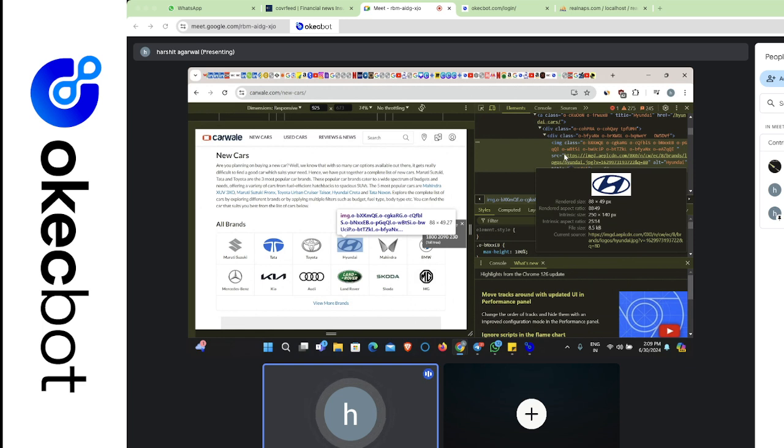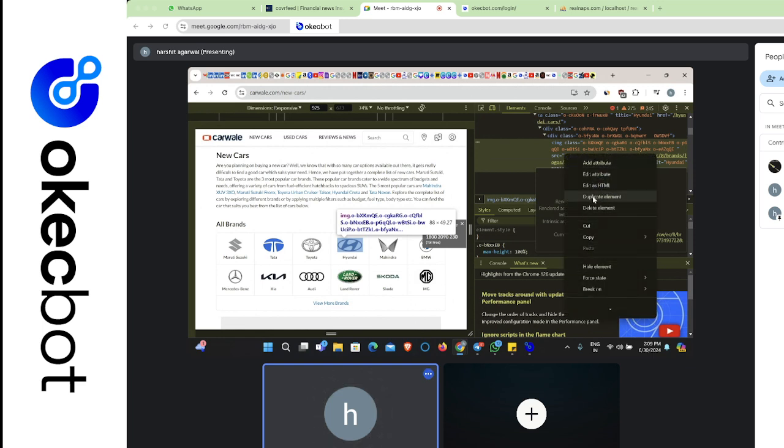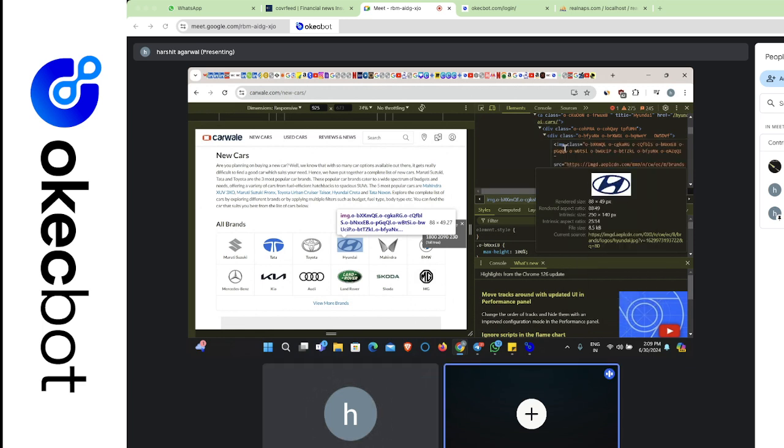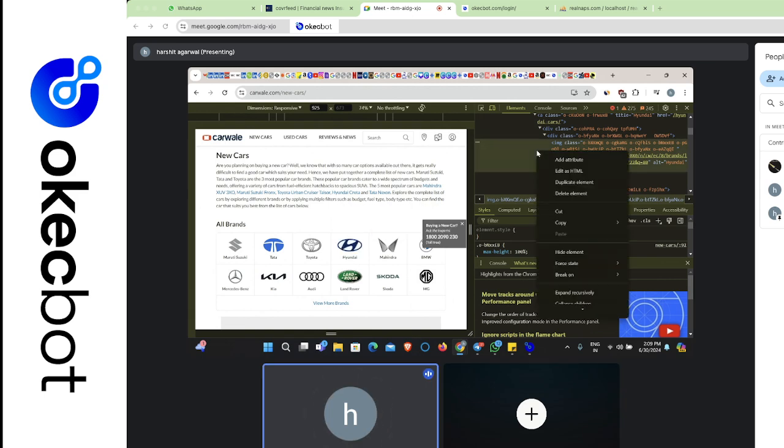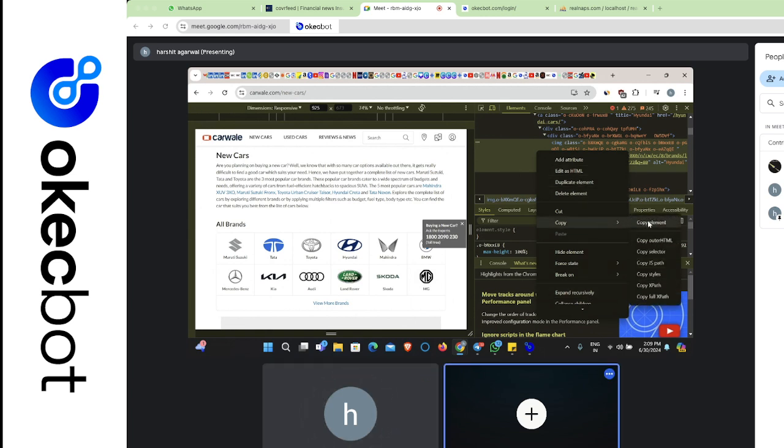So I need to right click, copy. No, no, you don't have to edit now. You don't need that now. You just need to copy the XPath. The only time it can click on a link is if the link is href. So for this, just copy full XPath on the image. Don't go there. Just go to copy. Copy full XPath.